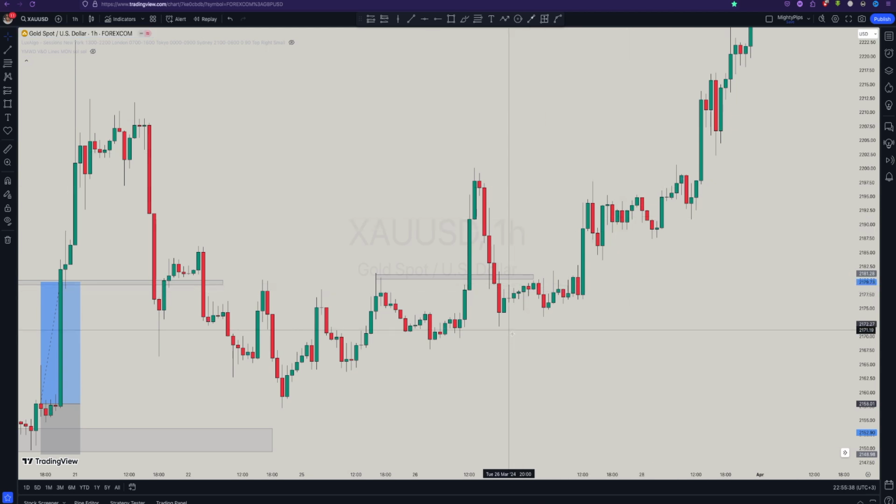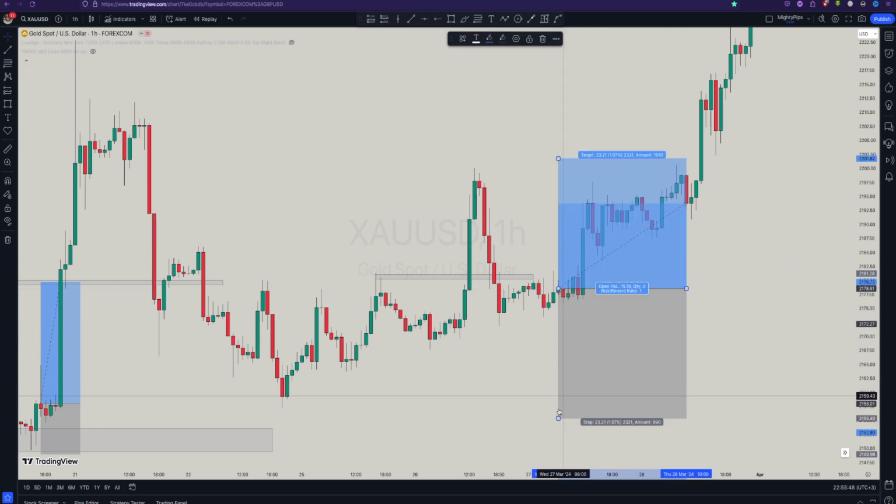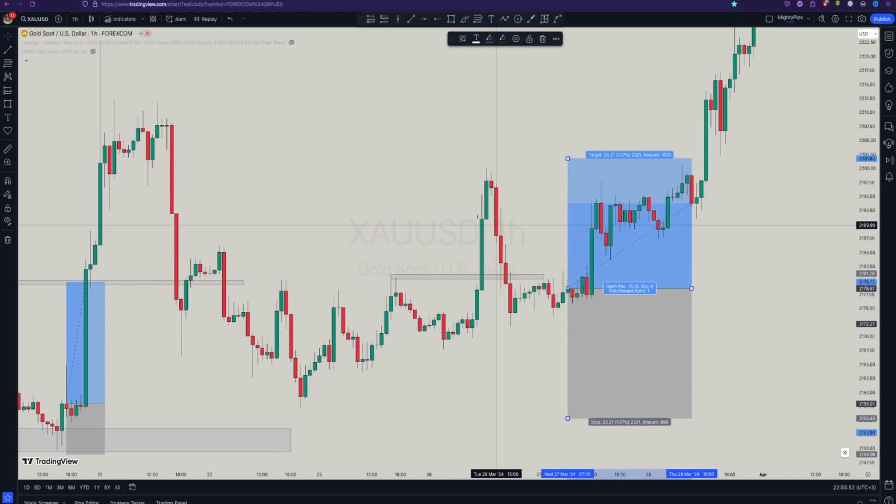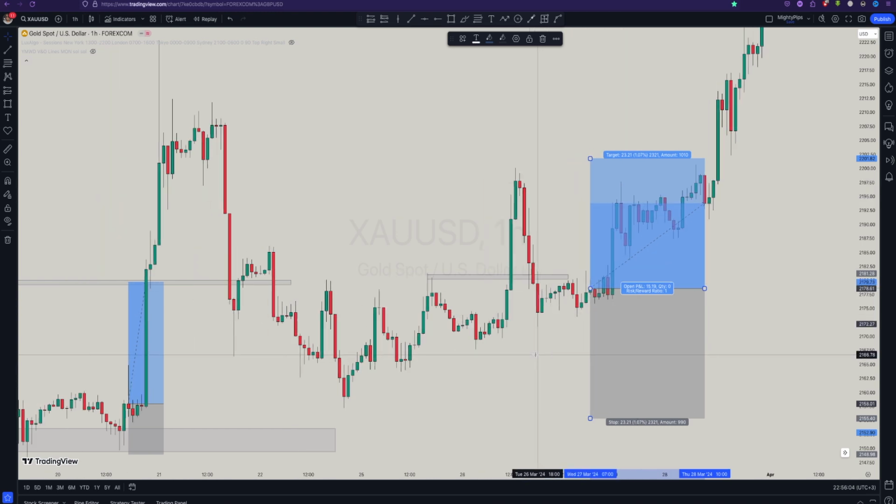For example, you will find that you will get 3 white soldiers here, you get 3 white soldiers here. For example, if we entered the 3 white soldiers here, okay, where would we place our stop loss based on the current sentiment? Because the sentiment here is people are now selling here because of these candles. So the sentiment changes to bullish. So where do you put your stop loss?